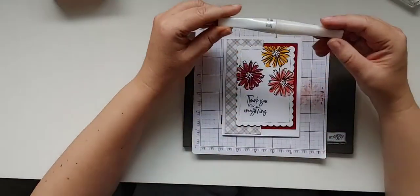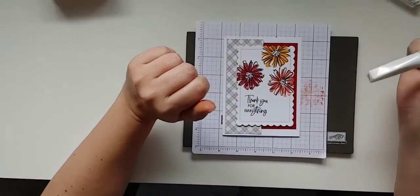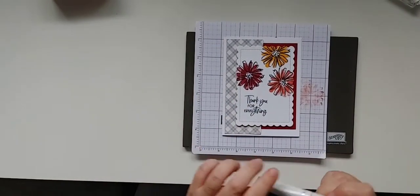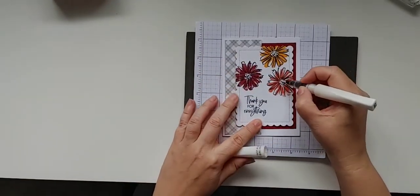Now, if you wanted to, because you know I'm all about the bling, you could pull out the Wink of Stella and add some to the center of your flowers. You don't have to. I think this is a really beautiful fall card, just how it is. But that is also an option. Actually, I'm just going to go ahead and do that because, you know.